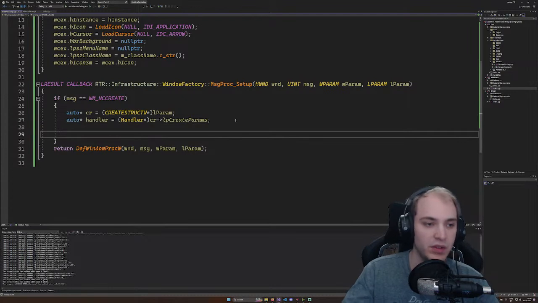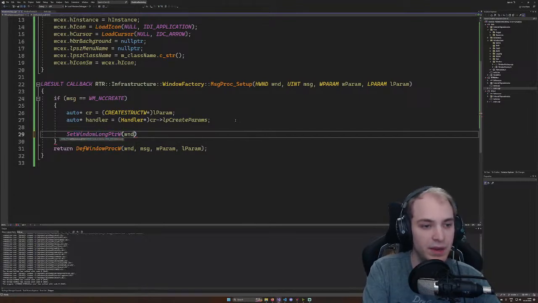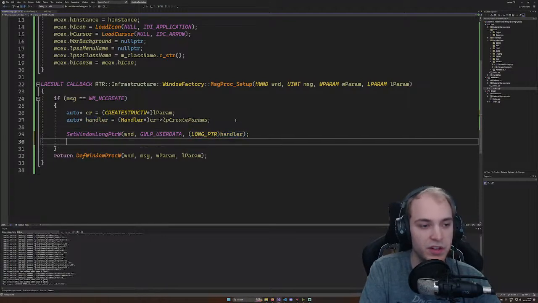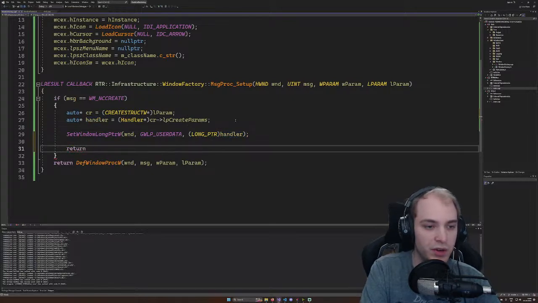Now what we then need to do is store the handler. So SetWindowLongPtr for my window, into the user data, I want to store the handler, so that it's stored.